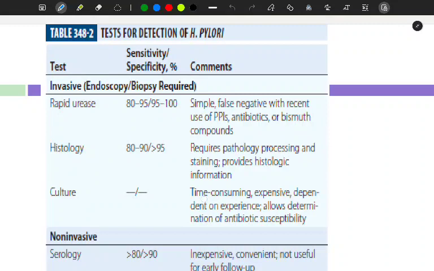Sorry. At least 3 days. Why is that? Why at least 3 days? Some tests are different. For example, if you want to do an impedance test or pH manometry for reflux disease, you want them to stop it for a week. But in H. pylori, they might stop it for a week or 3 days at least.